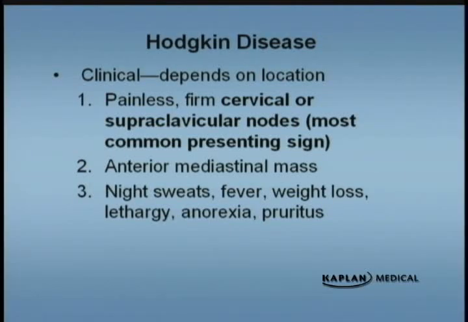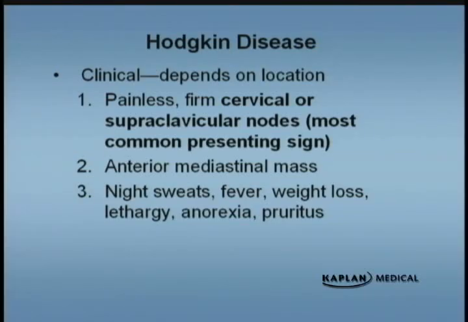The clinical presentation depends on where the primary tumor is and what it causes. So for example, it could be just a lymph node. It's a painless, firm lymph node, and it's a lymph node that doesn't go away. We typically think of particularly cervical lymph nodes in children as an infectious cause. But if it's not going away after proper treatment, then you need to start thinking of other possibilities, and certainly Hodgkin's is one of them. The lymph node is the most common presenting sign.